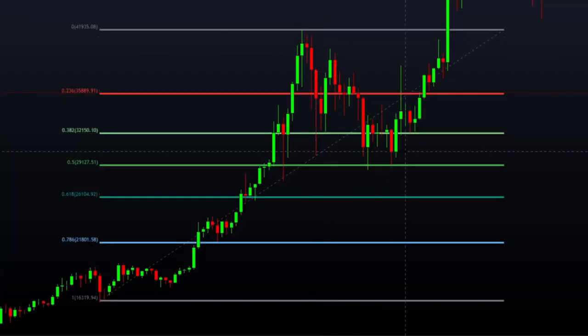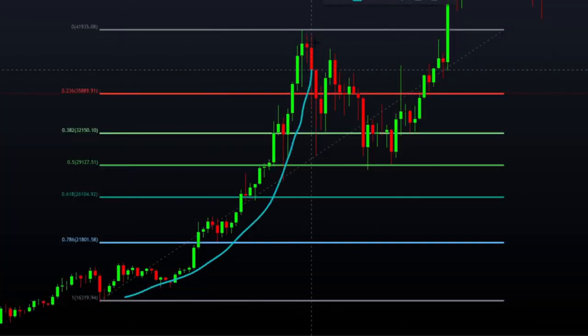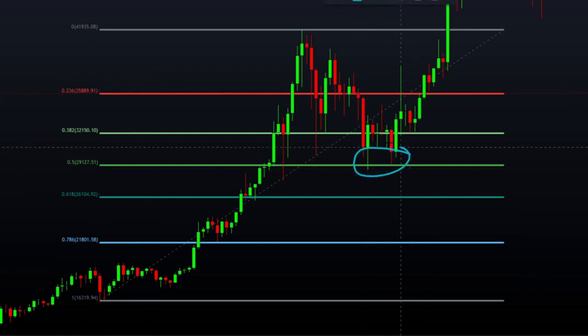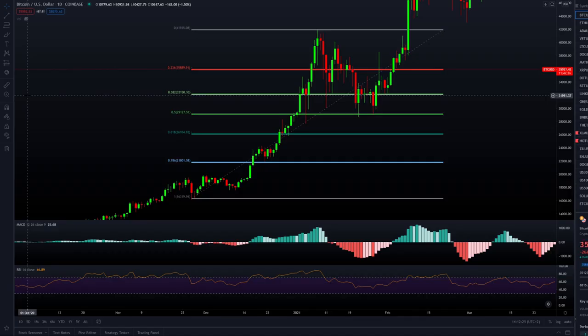In this case, we can see that Bitcoin pumped here all the way up here. And then we saw a retracement, a movement against the trend. And as you can see here, we saw buyers coming in pretty much exactly at this 50% Fibonacci retracement level. So in this case, we beautifully reversed to the upside after a 50% move against the trend. Later in this video, we will take a look at some Fibonacci trading strategies, how you actually can use this in your trading. But for now, let's just take a look at this.